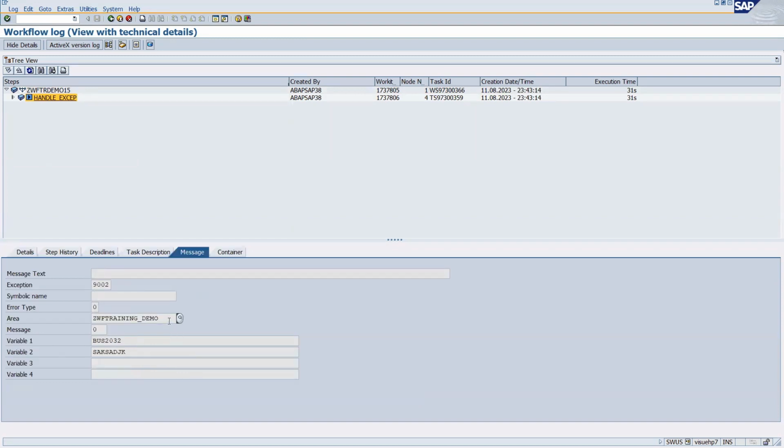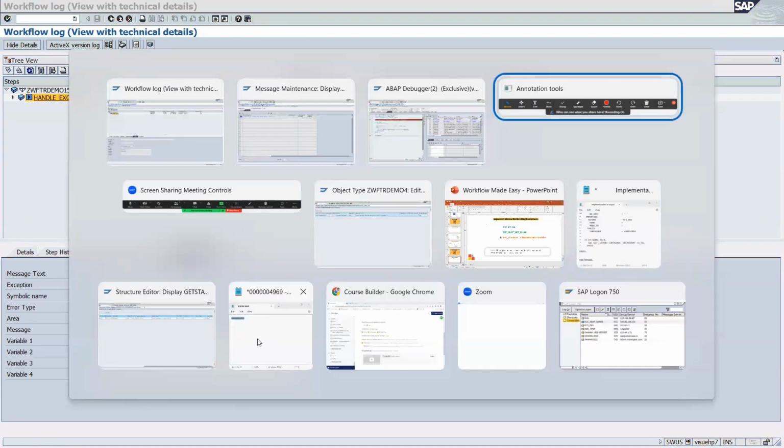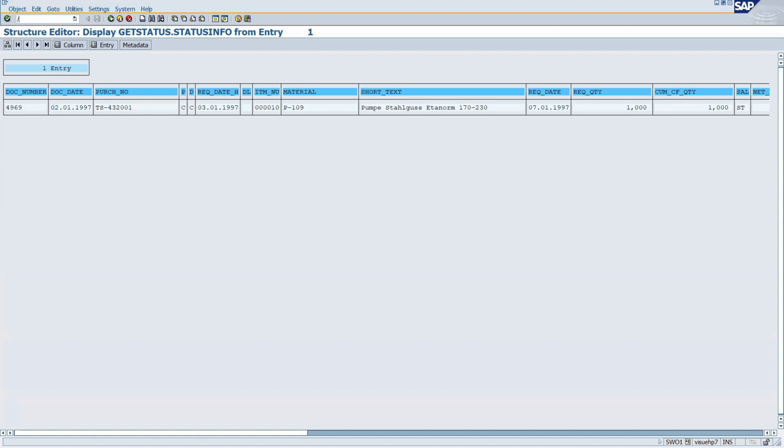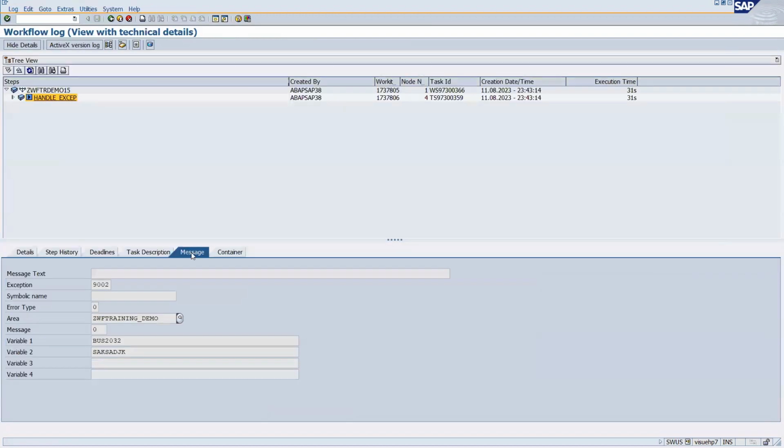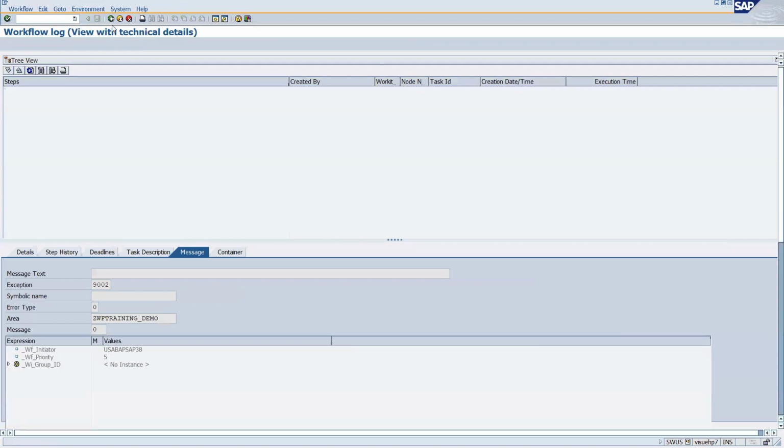The message ID, the message number is 000, right? Message text, it's not showing, but generally we would be able to see the complete message text over here. Okay, right? But no problem, you can still go into the message ID and 00 message and find out what message it returned by going into the SE91 transaction. You can come and give 0 and display, right? It's simple. Let's go back, and you got some idea.